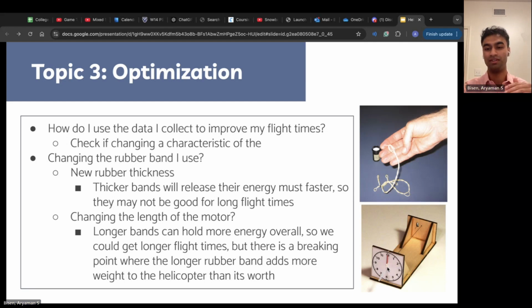The actual numbers themselves don't have any specific numerical value. They're just relative to each other. You can see this is a clock face. It does not mean 1 Newton of torque, 2 Newtons of torque. It does not mean that. It's just relative for you to understand how much torque is in your rubber band as you wind it up. And again, torque is just the twisting force of your rubber band.